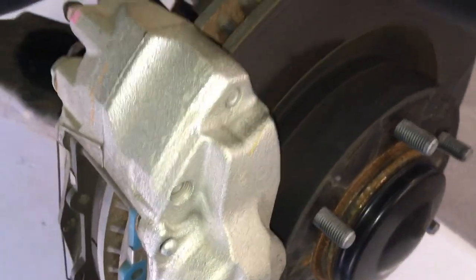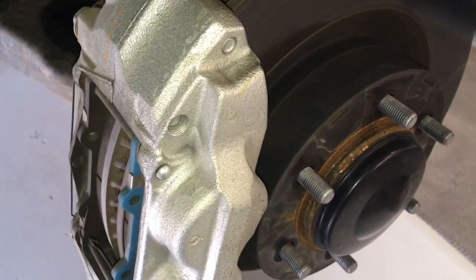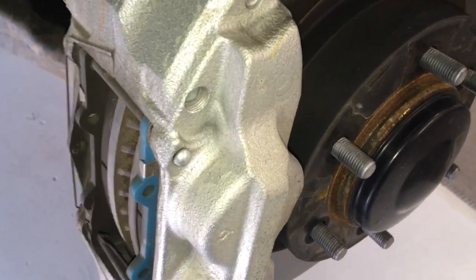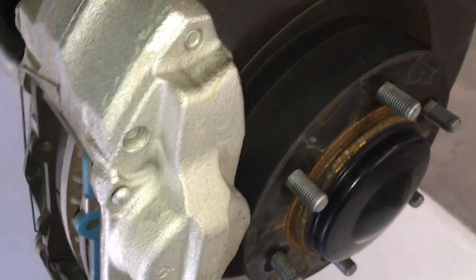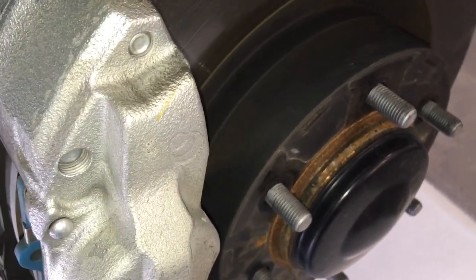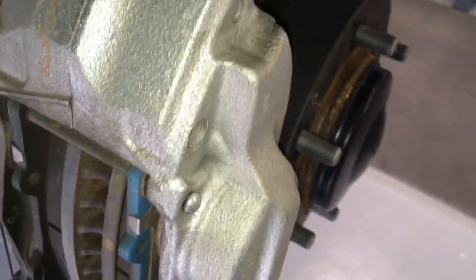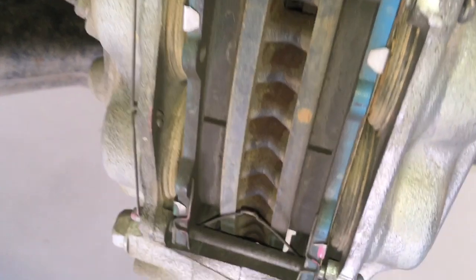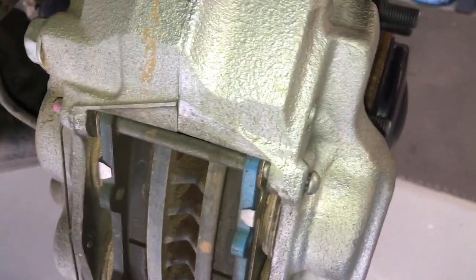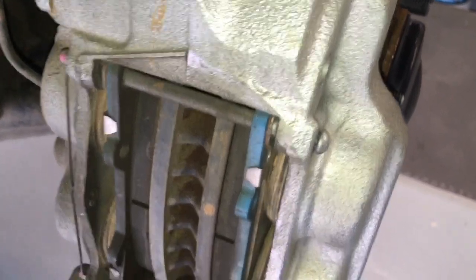The first thing about brakes is, as I said, it's a matter of life and death. So if you're not sure, you've got no idea, please don't touch it — take it to a specialist. If you do your own brakes, or you've done them before and you insist you're better than the closest guy you can find, I understand it's hard to find people to do even simple things like brakes. These are quite simple, but there are a number of things that can go wrong.